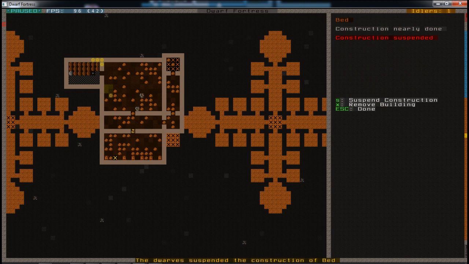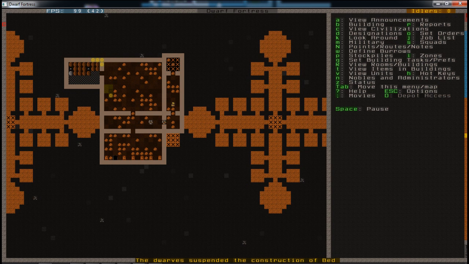As soon as I get a door, I hit Q just like you go into a workshop. I'm going to highlight the bed that didn't build, and I'm going to hit S. Since the construction was suspended, I'm going to hit it again, and that should fix that. At some point a dwarf will come down and try to finish building it. And there we go.